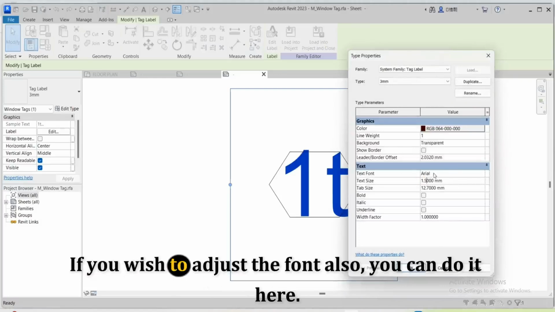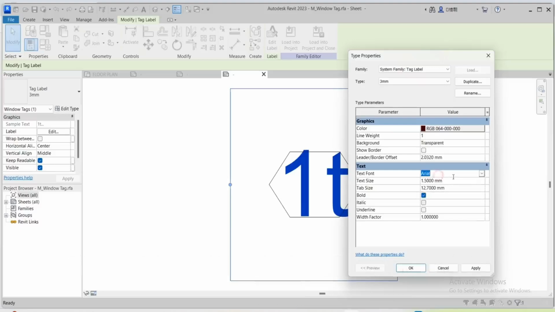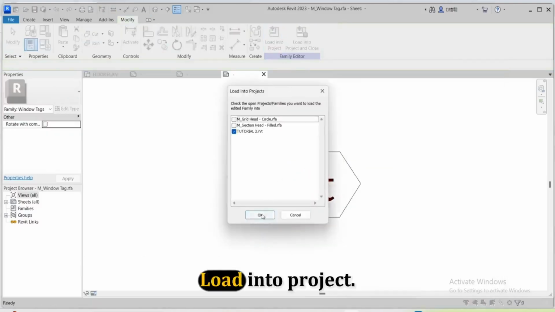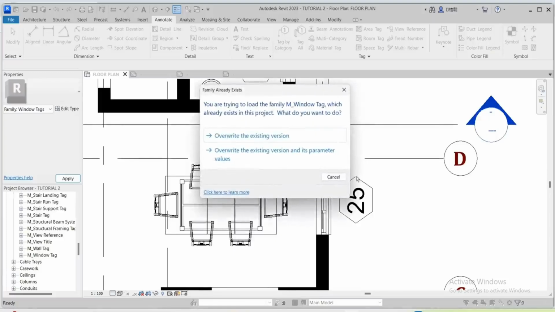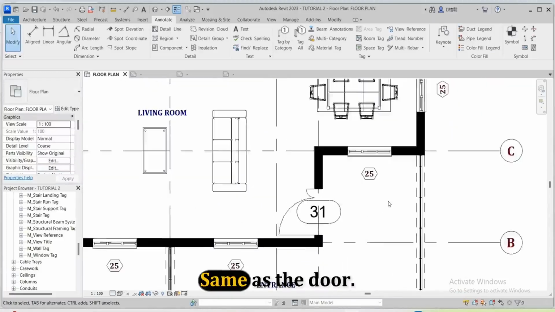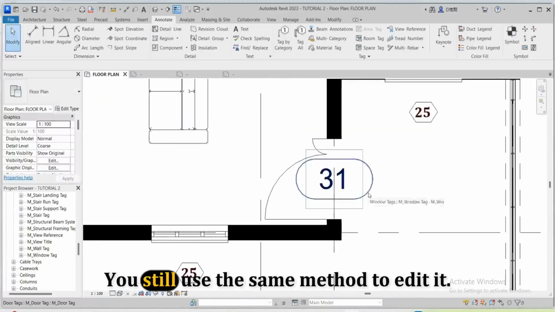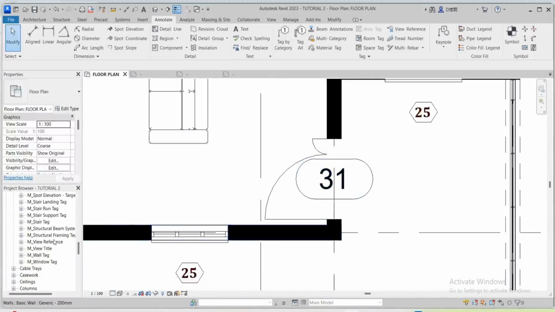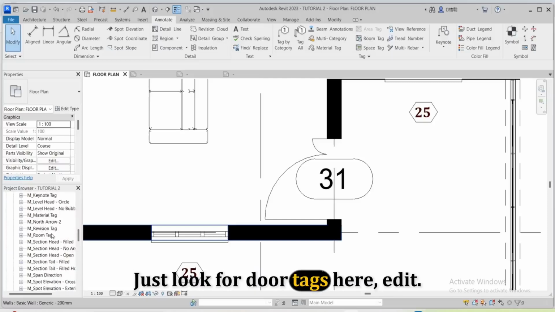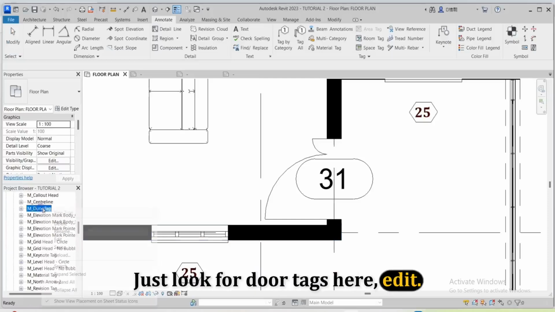If you wish to adjust the font also, you can do it here. Load into project. Same as the door, you still use the same method to edit it. Just look for Door Tag here, Edit.